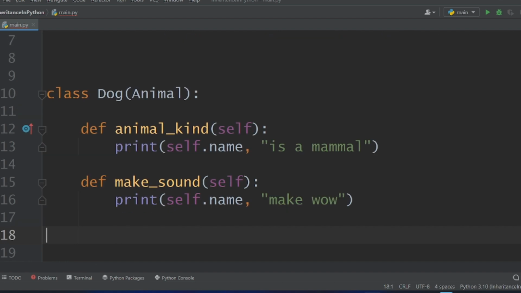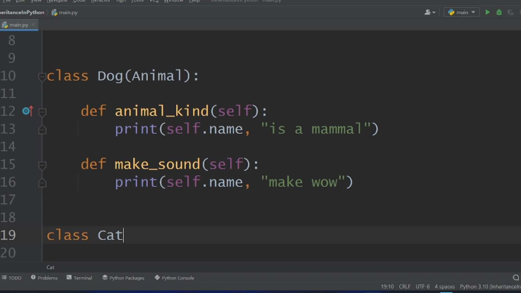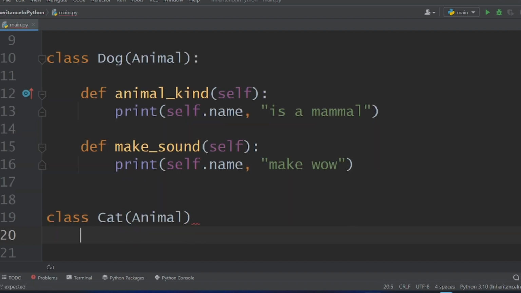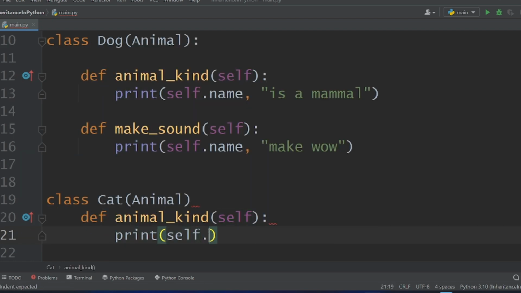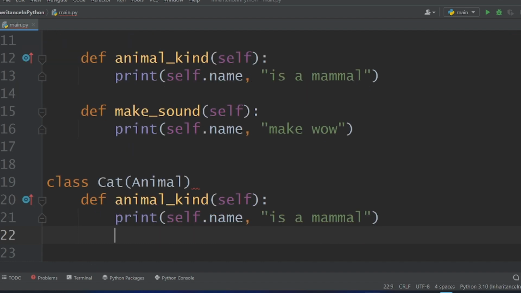And we can have another class, Cat, and it inherits from Animal too. We say def animal_kind, prints self.name is a mammal. The dog is also a mammal.